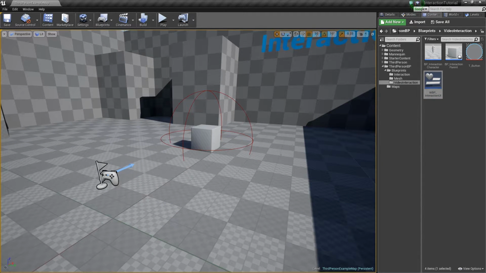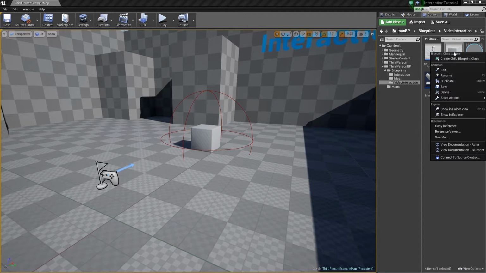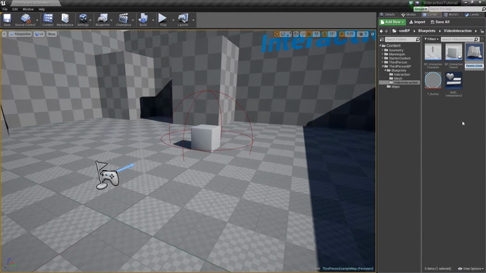Now that's cool, we have everything set up for our parent class, but we really can't have it do anything yet. So let's change that. Let's create something that actually occurs. We're going to create the light switch subclass. You can do this a couple different ways. We can right-click and say create child blueprint class right on our parent class. This is the easiest and a great way to do it. Let's click it, and we're going to rename this to interaction underscore switch. It'll be our switch class.